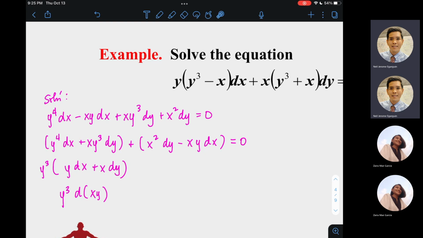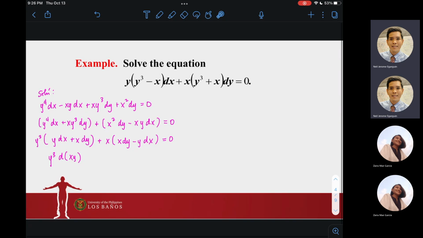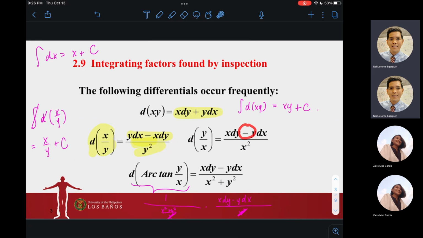Okay? Sana ganun din yung makukuha natin mula dun sa second term. Dun sa second term, I can factor a what? I can factor out an x and be left with x dy minus y equal to 0. Okay? Kaya lang, hindi tayo kasing certain nung kanina. Kasi rito, meron tayong minus sa gitna. So, alin dun sa mga formulas before, dun sa mga common differentials, ang may negative sa gitna? Kung titingnan natin, nagkakaroon ka lang ng negative sa gitna kapag nag-quotient rule ka.